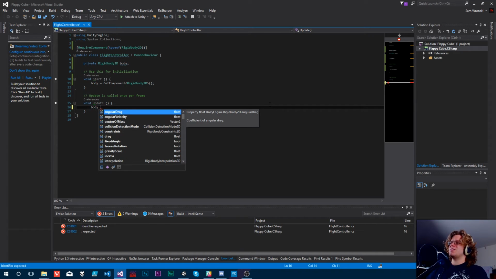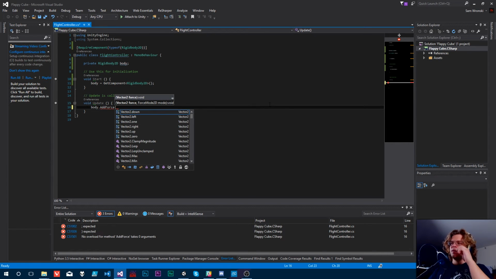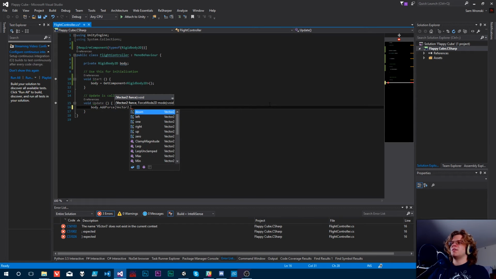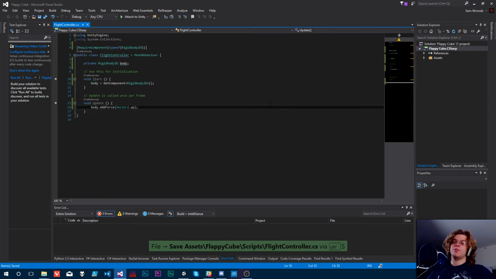So what I want is, right now we have a bunch of gravity applied to our cube. So we want to add force. And so this body has a bunch of functions for adding force to it. And hopefully we can just add an upward force. And this is just going to take a vector 2.